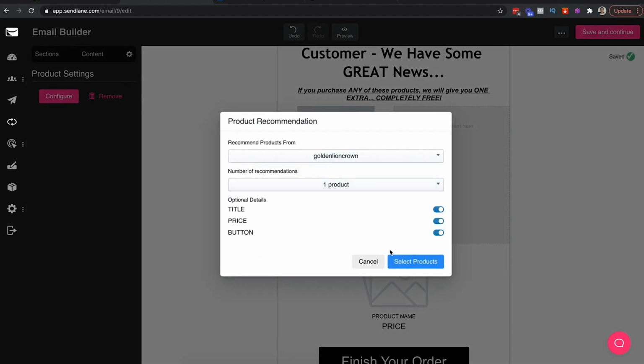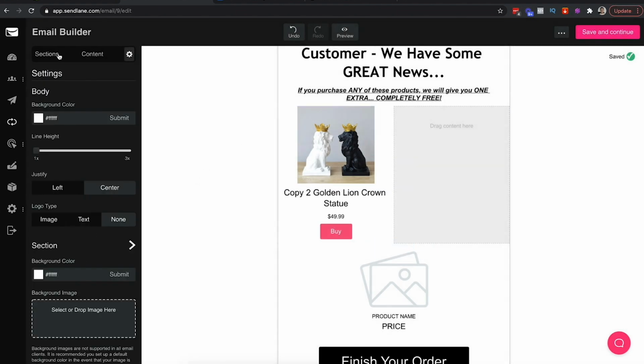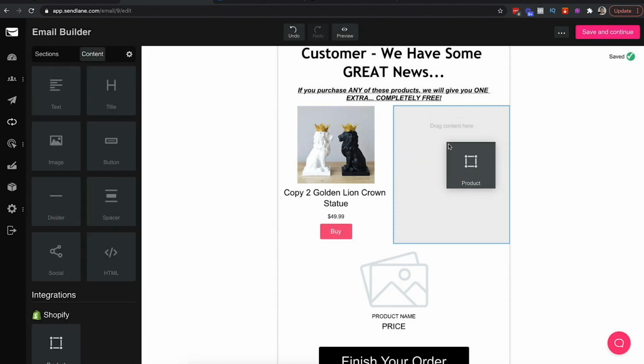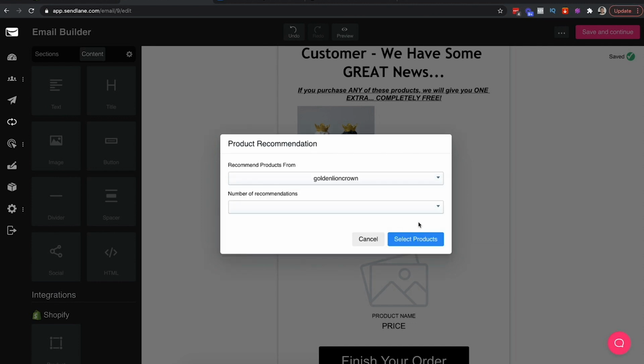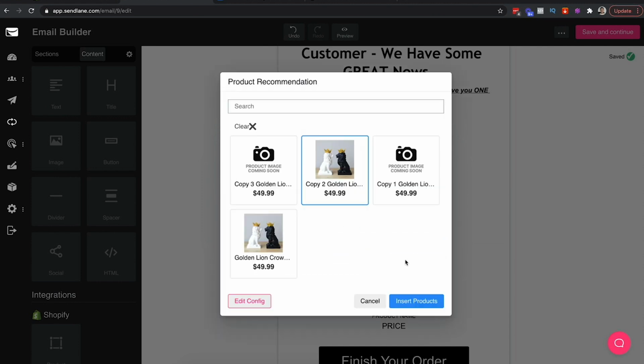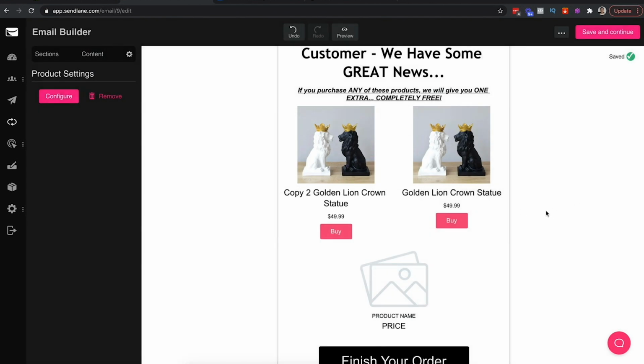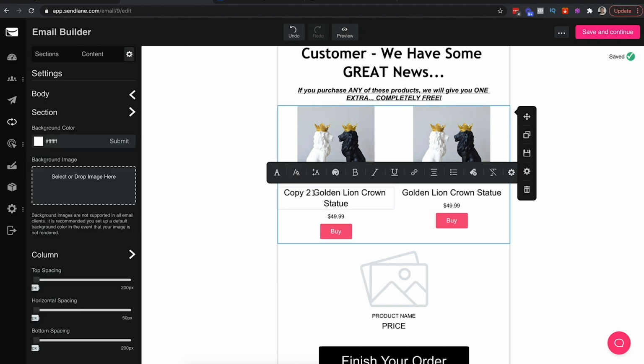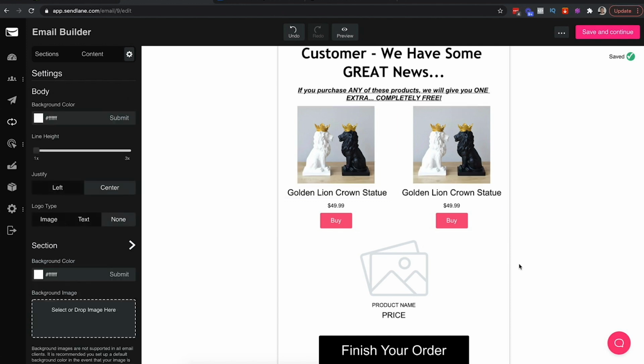All right, so whoops, click cancel on there. Go back to content, Shopify, there we go. Golden lion, 1, select, and then we're going to grab the other one, and there we are. So essentially, it says copy 2. So if I just put, you'll see, there we go. So it's on the same line.